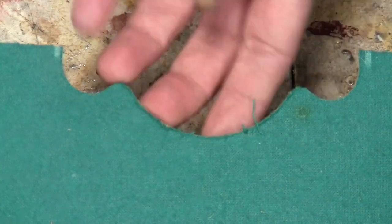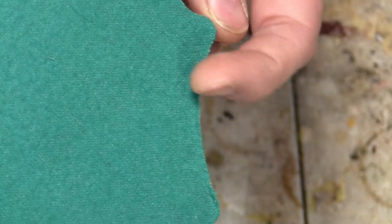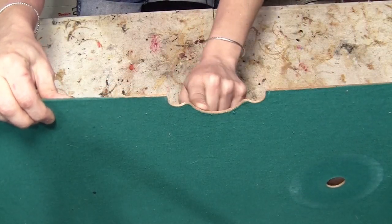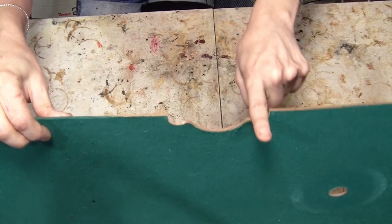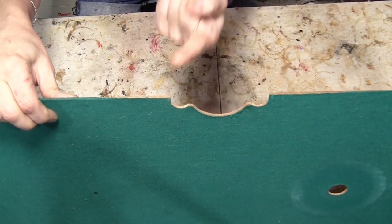So I've noticed it's all frayed right here on the pockets, and everywhere has created a little lip. And that does interfere with playing. So I want to wrap around on the pockets and come into here. But I can't do that everywhere because right here it's up against a post. So it has to be cut here.